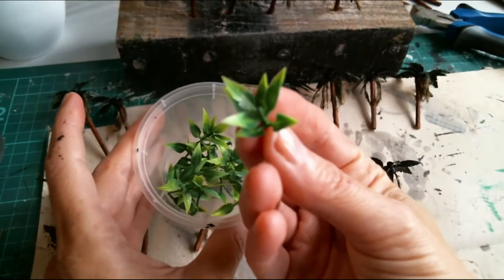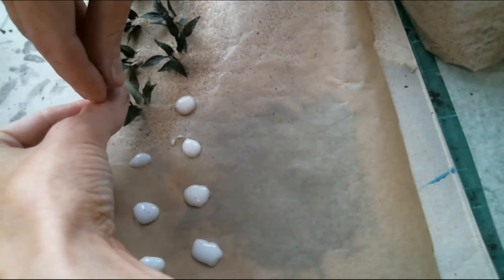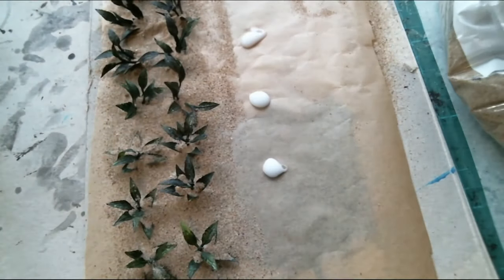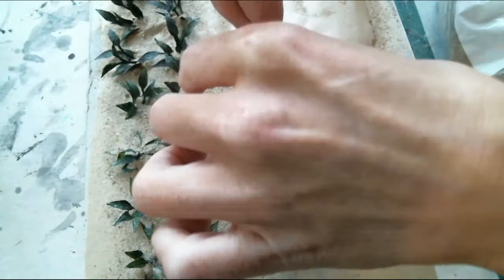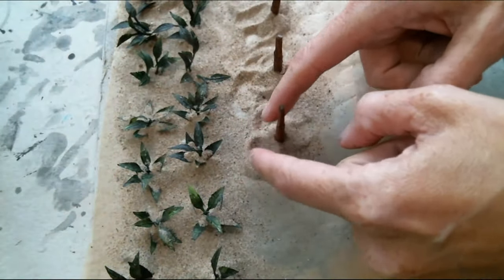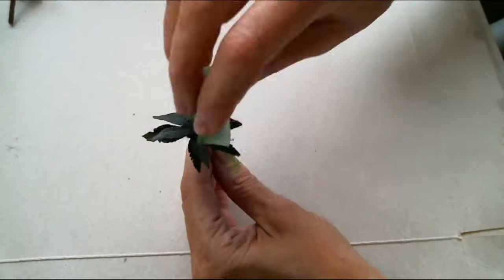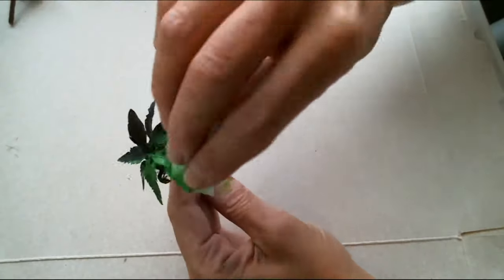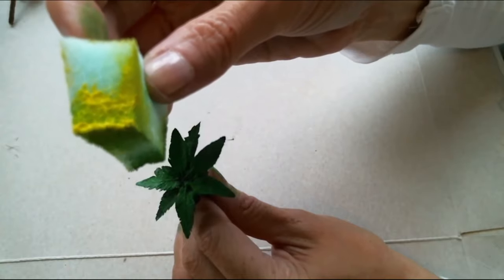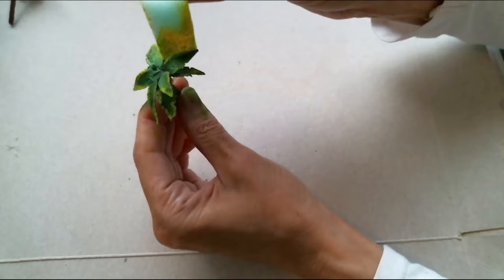Now I've got to make the smaller shrubs - done the same thing with them. I'm using PVA glue to glue them down to some baking paper and sprinkling sand over the top. I've got some separate stumps as well - just random stumps without any leaves. I did end up going back and doing the stumps with hot glue because they kept tipping over. Once everything's dry, I'm painting with a sponge using a nice bright green, then dabbing on some yellow on the outer edges of each leaf so it looks a bit sun-dried.